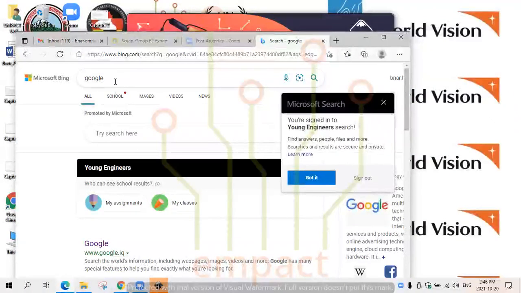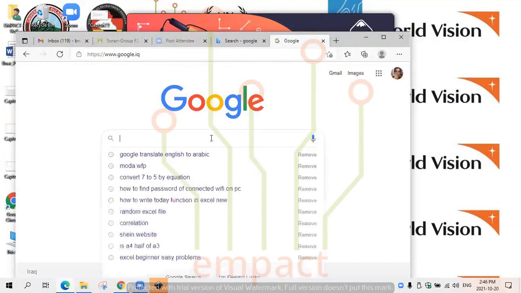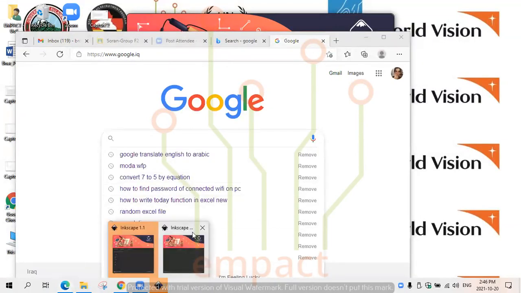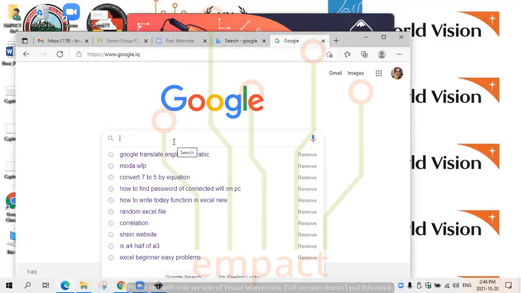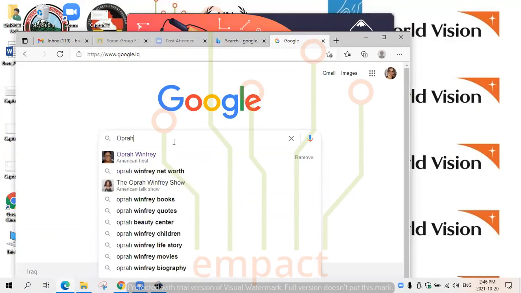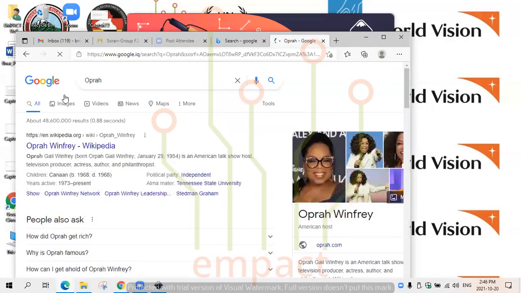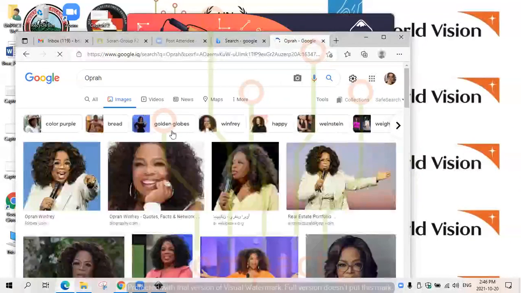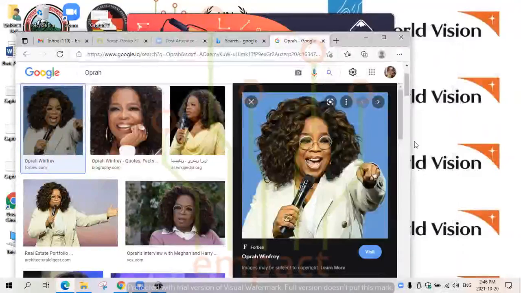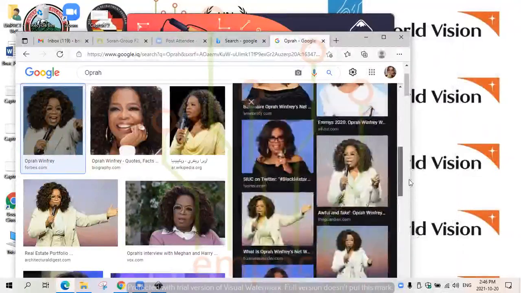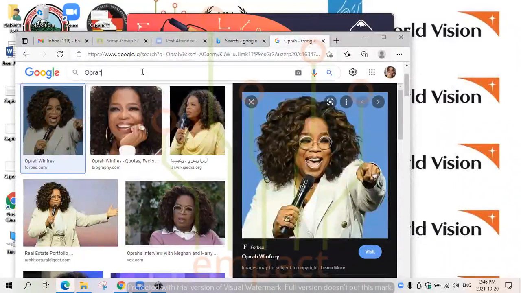And search for a photo, for example, Oprah. For instance, this photo. But it is better if the background is actually transparent.